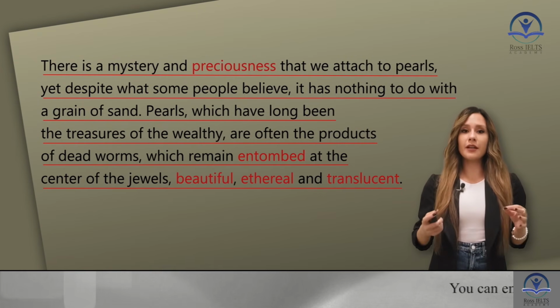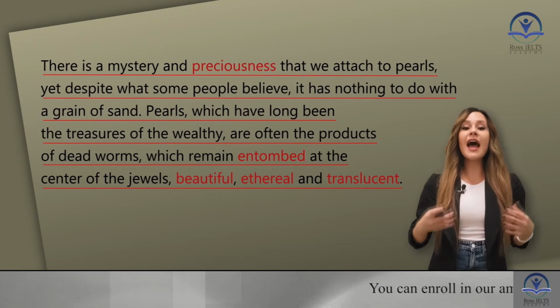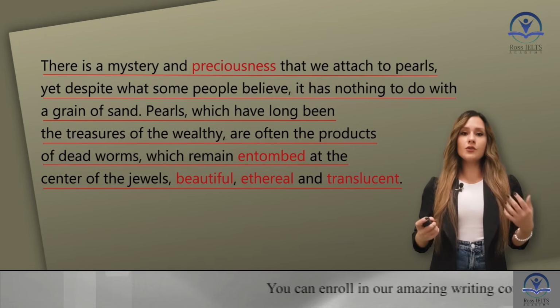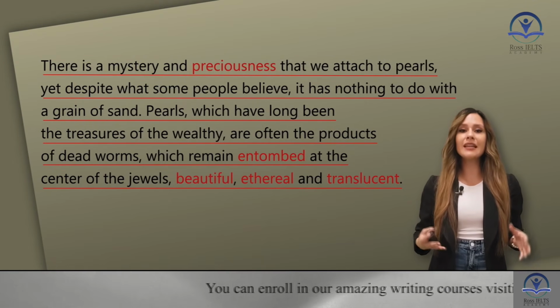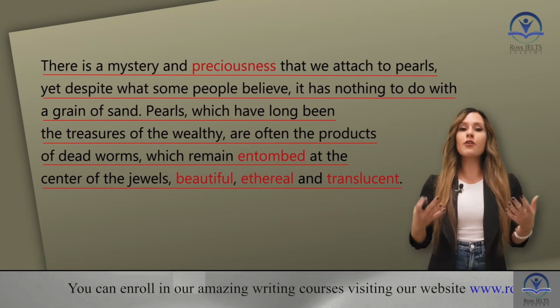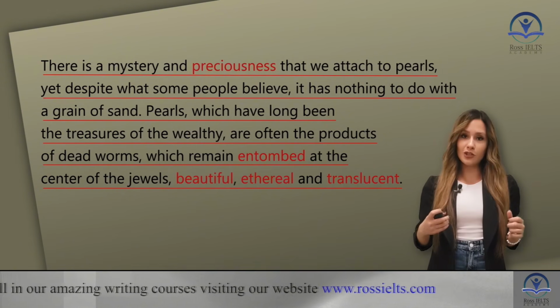First of all, by the explanation I gave you, you realize that it wants to talk about how the pearl is trapped in the jewel. So it wants to define it, and for that we need an adjective. Therefore, these three words are three adjectives. This was identifying the part of a speech.